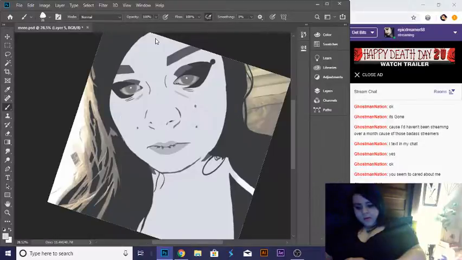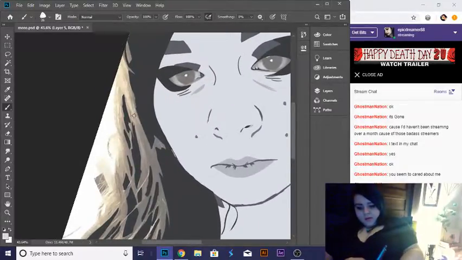Technically, my hair, the way the light was hitting it over here, is very, very light, so I'm going to do that. This color as well.